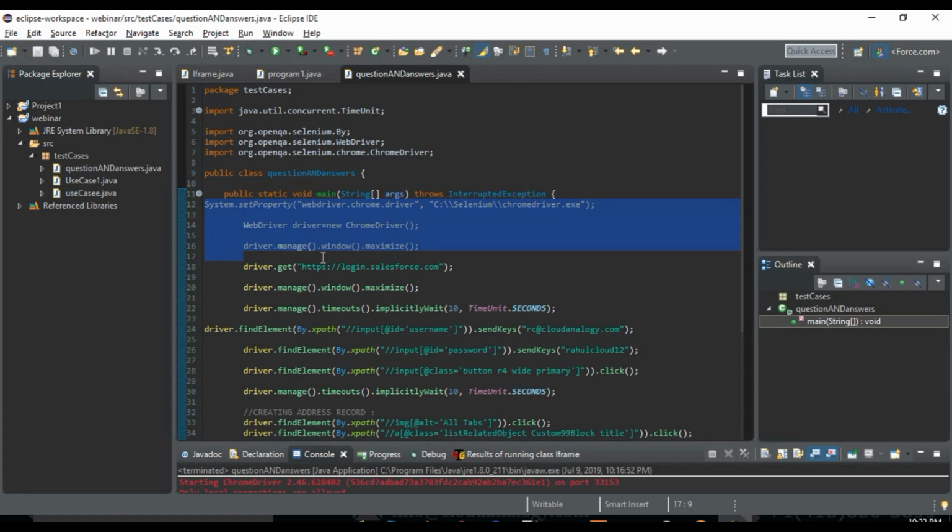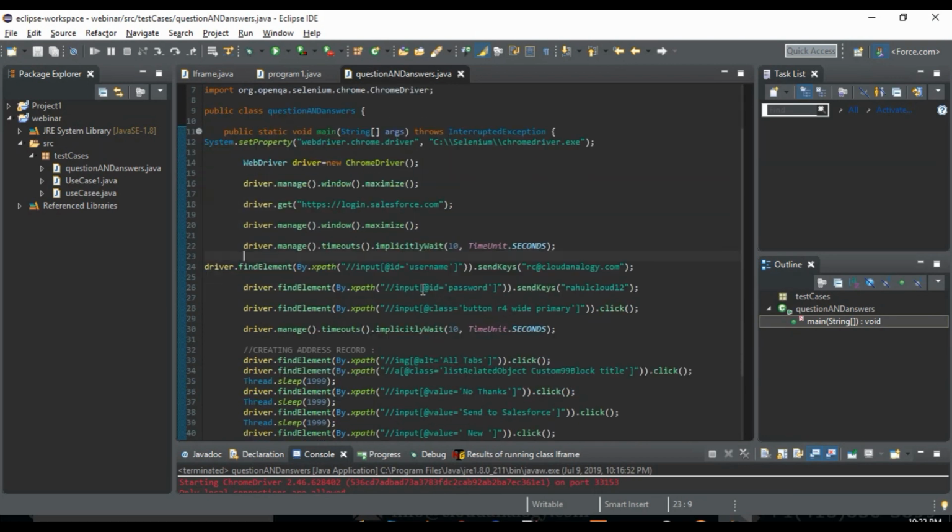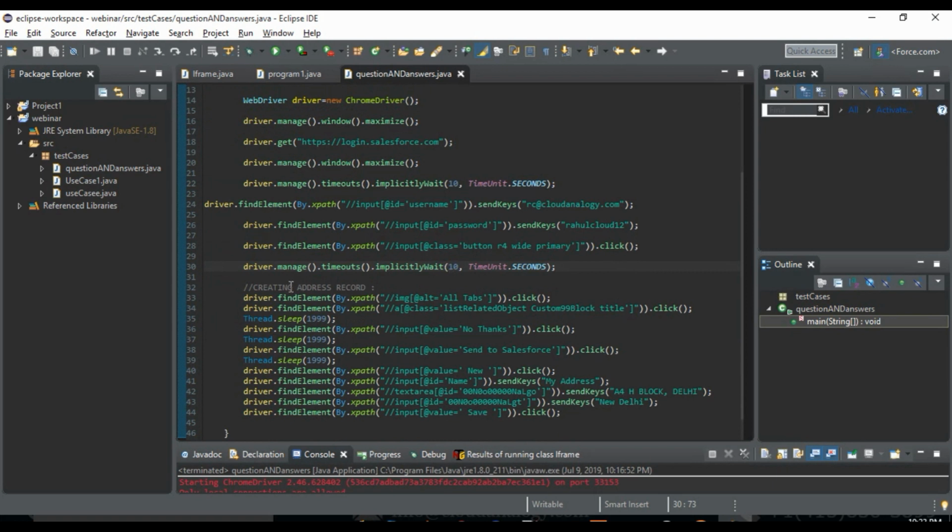We have used System.setProperty and then given an instance for WebDriver, and after that, till this much we have the login procedure into Salesforce. And now how to create the address record. So here, this is the all tabs section, we click on it, and then we do the following steps. So let's see if the script works for your particular question.